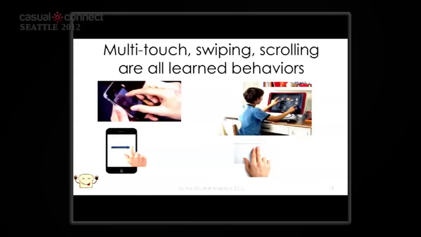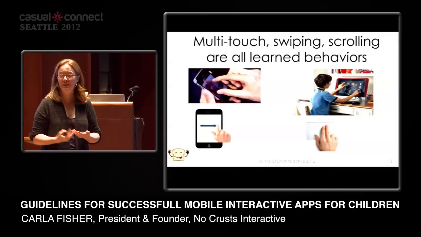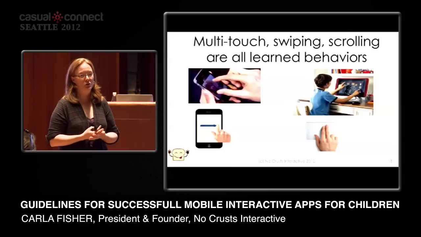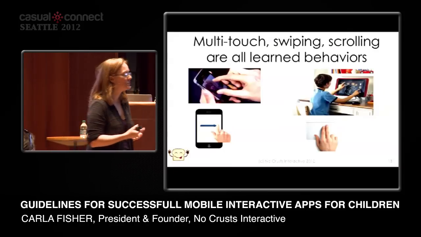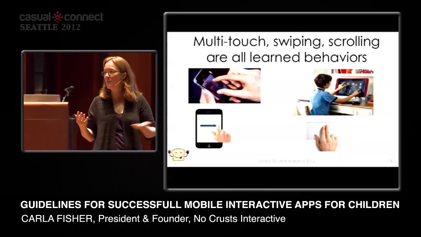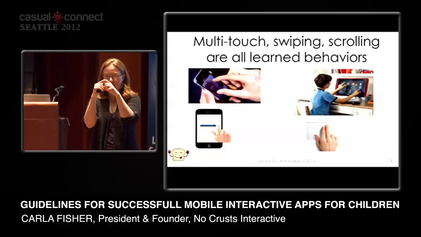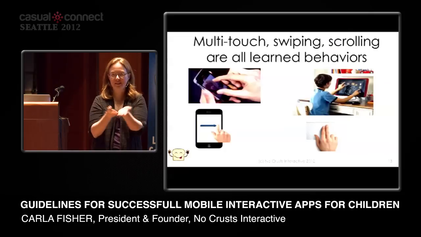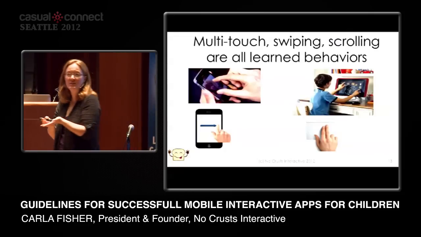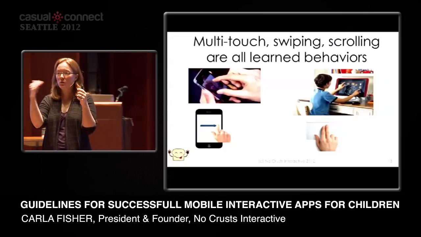Multitouch, swiping, scrolling, the pinch and zoom gestures, these are actually all learned behaviors. They're incredibly innate and smart behaviors that kids pick up really quickly, but it's still a learned behavior. And this is one of the things that's really challenging in talking about kids' games, remembering that what they see on the screen right there is what they know. They have trouble with the abstract concept that there's more beyond this. This is why scrolling is really hard. They can see words running off or see that half a picture is there, but they still don't fundamentally understand that they need to scroll up until they learn that behavior.